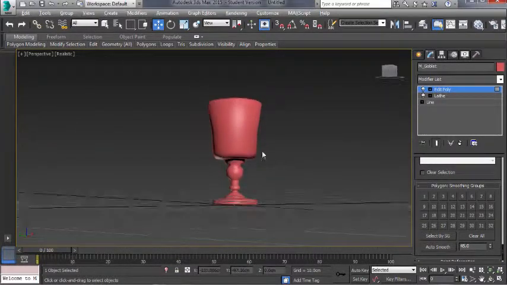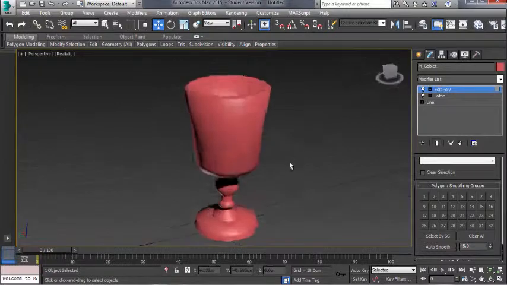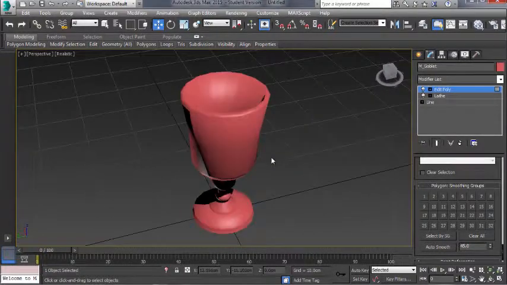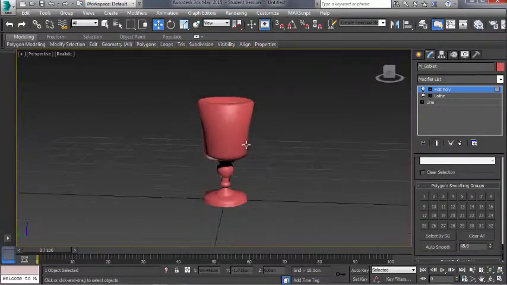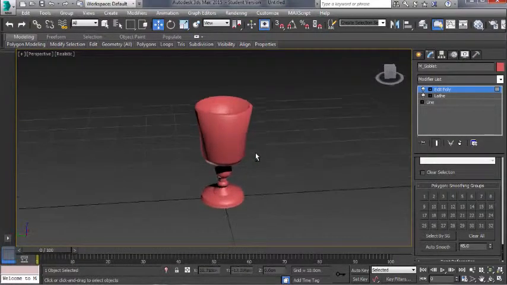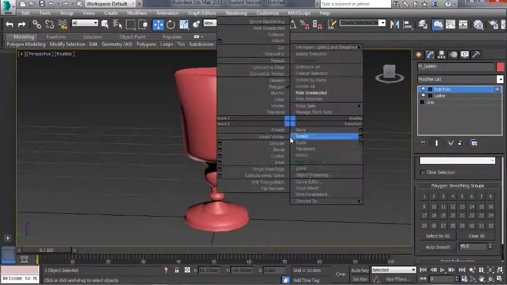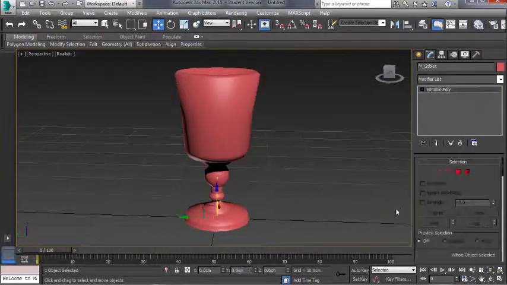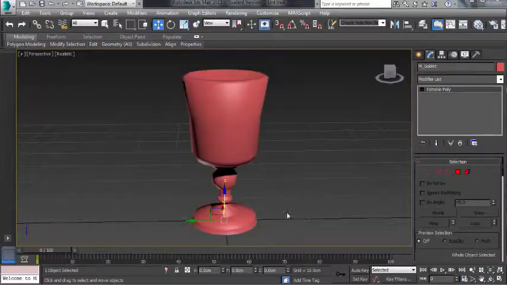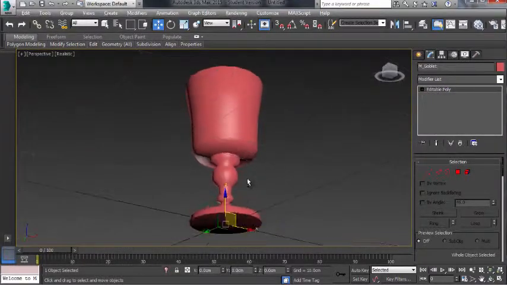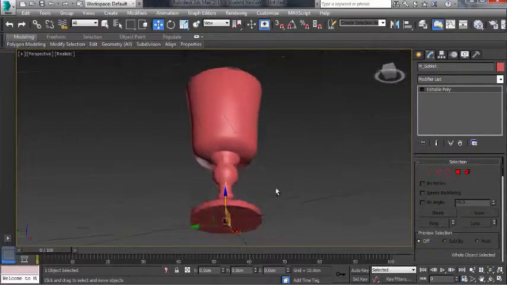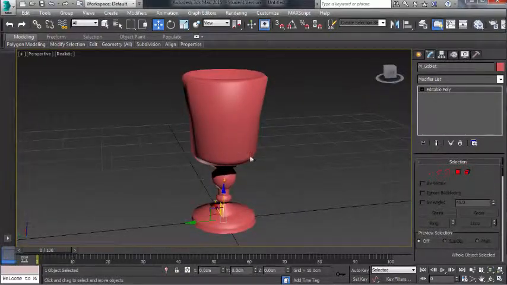So that's sort of a first pass at what you would want for your main part before you go into unwrapping and texturing. So you could then right click, convert to editable poly. That's looking pretty good now with all the smoothing groups and everything done. It's at this point that it's ready to start the UV unwrapping and then start painting textures for it, which we'll get into soon.